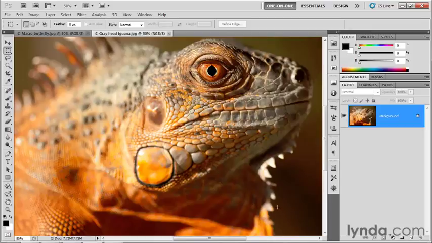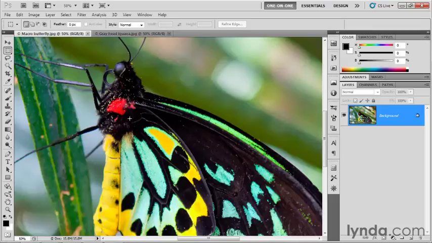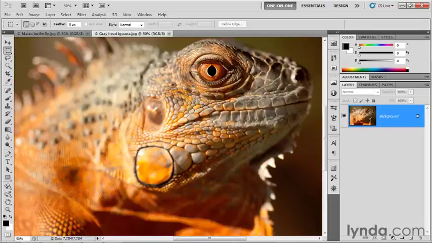And this is a lower noise image, even though, by the way, it was shot with a higher ISO setting. So this image has an ISO of 400. This one here, my macro butterfly image, has an ISO of 250, for what it's worth. Anyway, one of the things that this image has going for it is all sorts of highly articulated details. So low noise, lots of detail that we really want to bring out. We're not worried about this iguana's skin defects. In fact, we want to exaggerate those defects because they're not defects. There are these wonderfully awesome scales that we want to call attention to.